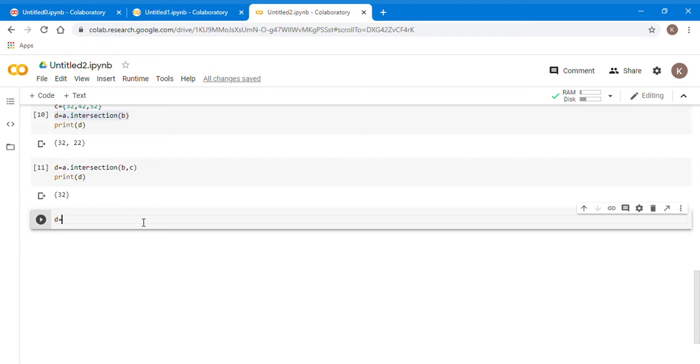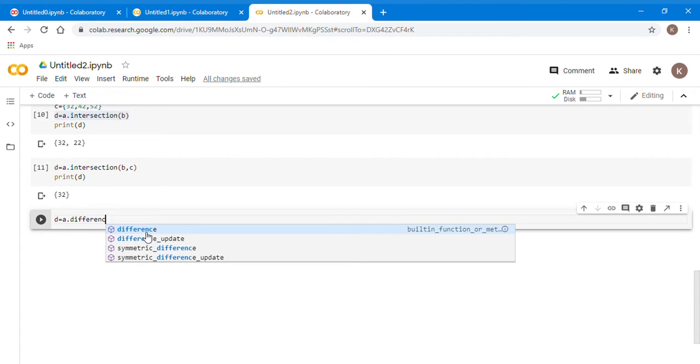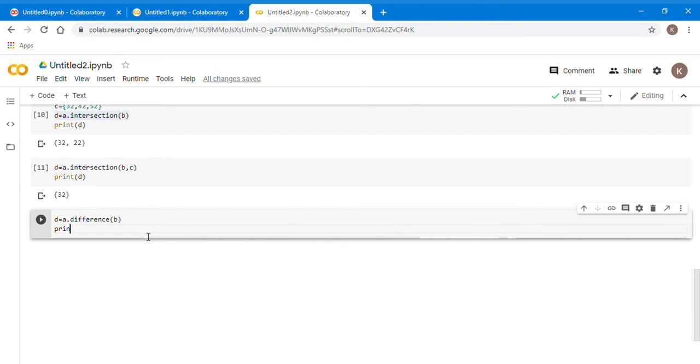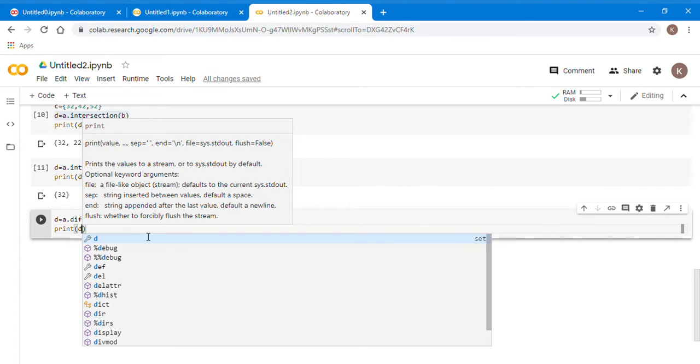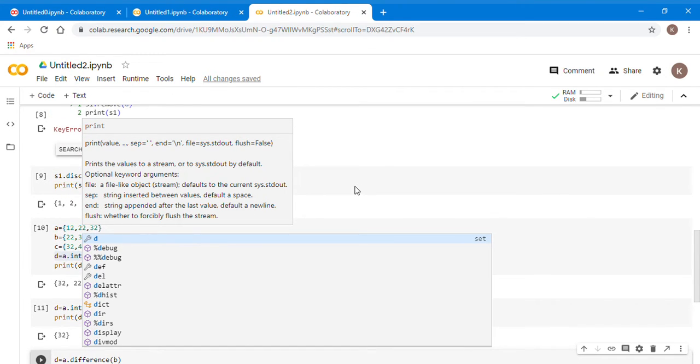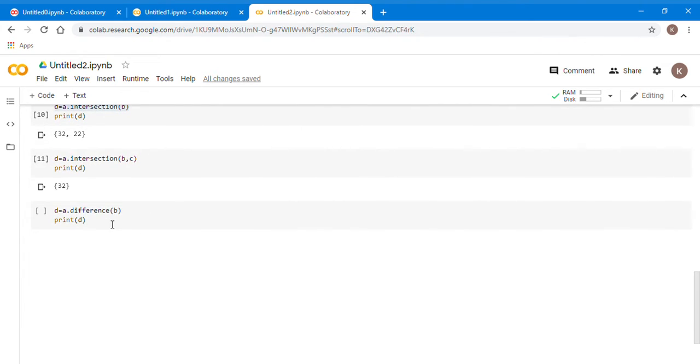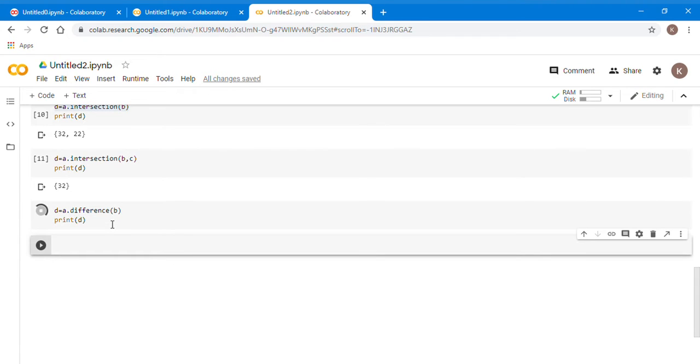Again I'm going to store the result in D and I'm going to write A dot difference and in braces I'm going to write B. So this command is going to show me the result, and D is going to store those elements that are in set A but are not in set B. So when I run this, I'm going to get the answer 12.